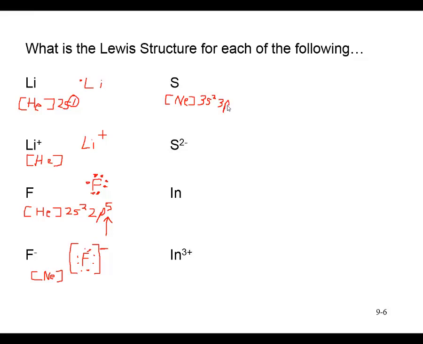And the 3p subshell, if we look at that, we have 1, 2, 3, 4 valence electrons. So we have a total of 6 valence electrons in that outer set of subshells for the 3s and the 3p. So when I draw the sulfur's electron dot structure, I'm going to want to show 6 electrons in the structure. So I show 1, 2, 3, 4, 5, 6. So we can see that there's 2 half-filled orbitals for sulfur that could be involved in bonding processes.